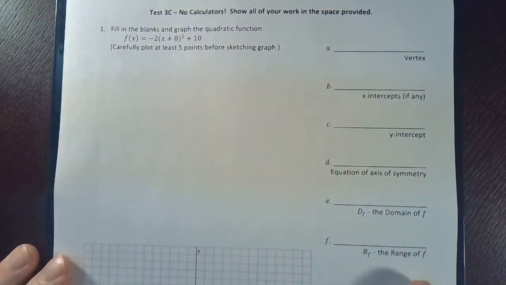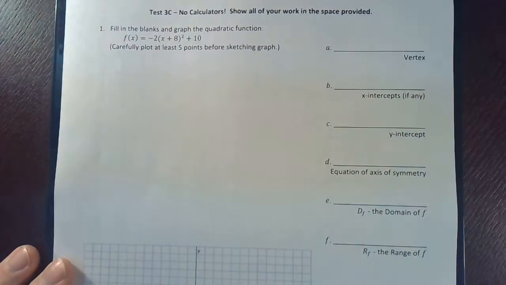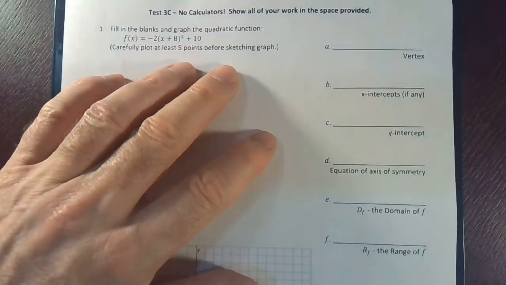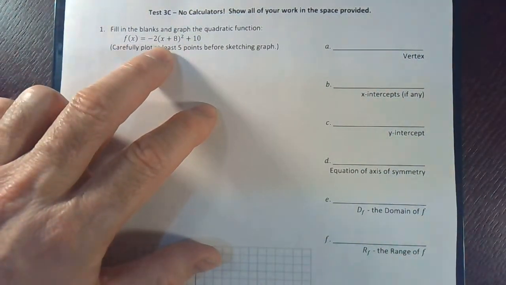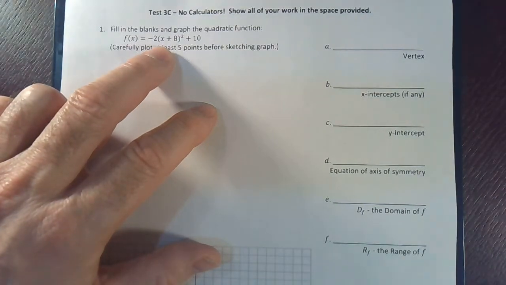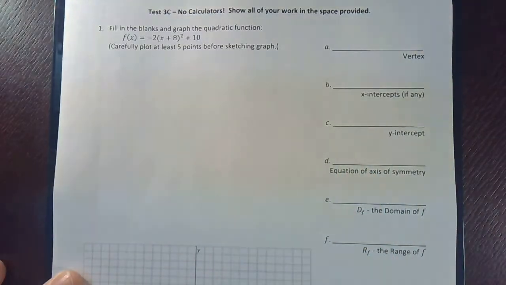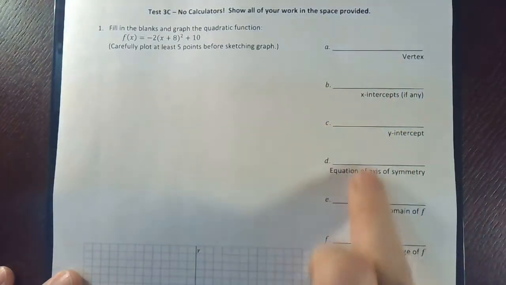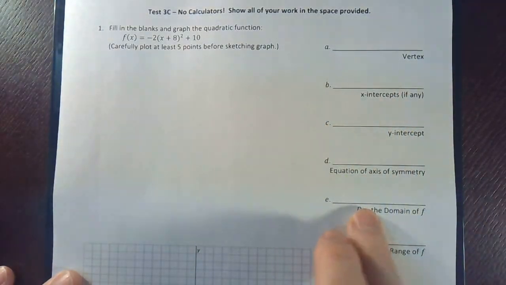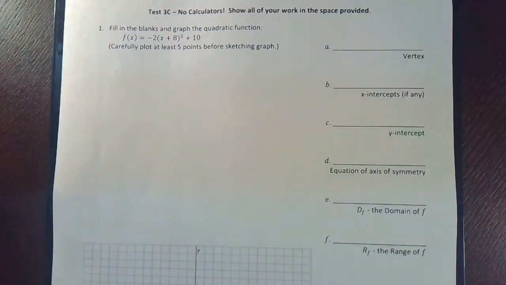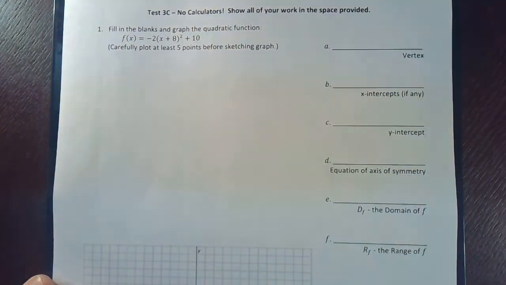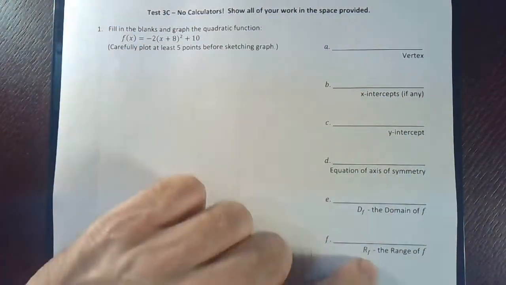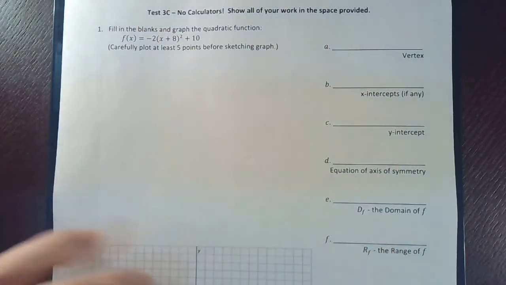The first problem we're going to look at, and this is from a previous year's test, is we're going to graph this. This is a quadratic equation, so it's going to be a parabola. And we're going to answer all of these questions. We're going to fill in all of these blanks and then graph it. And I think what we'll do is fill in all the blanks first, even though some of them might be easier to determine after we have the graph completed, but it's not necessary. So let's fill in all these blanks first.